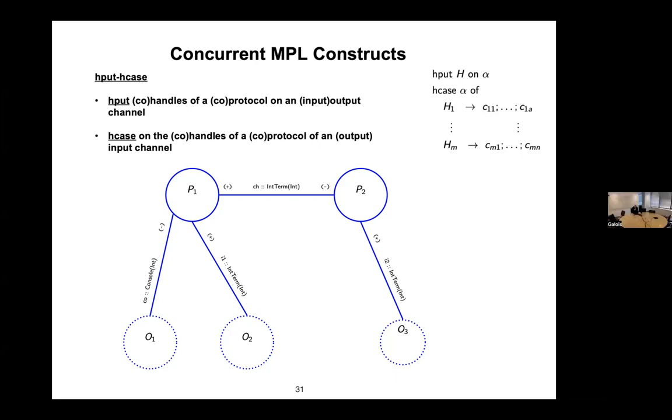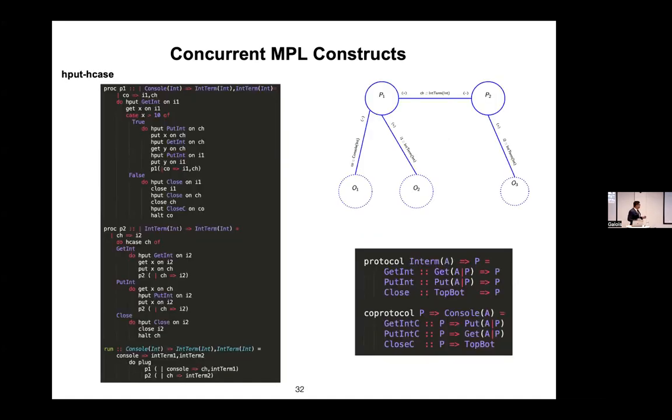So how do you terminate this chat? I came up with an arbitrary criterion. If the number input at this point is less than 10, the chat terminates. And this could very easily be done with strings. So this is what the code for this number chat looks like. And this is the stopping criterion. Here we are edge casing on the constructors or the handles of a channel. Here we are plugging the processes P1 and P2 via channel CH.